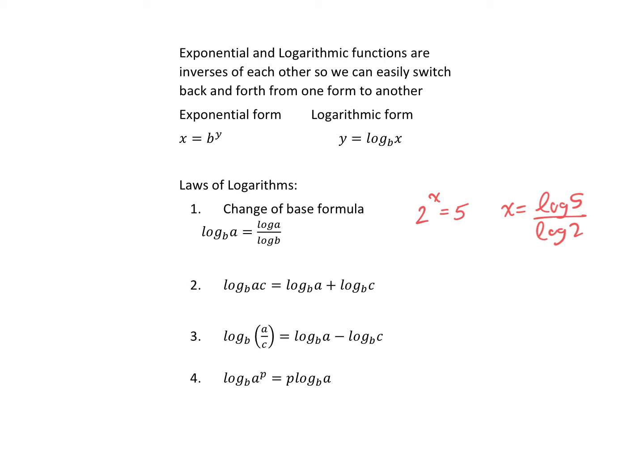We also have a product rule. So if we have log of the same base and we are adding, we can switch that to multiplication and vice versa. We have a quotient rule. If we have log of the same base and we are subtracting, we can switch that to division. And then we have the power rule where we can bring down any exponent and multiply. So those are the 4 laws of logs that we looked at in grade 12, and they help us solve or evaluate logarithms.